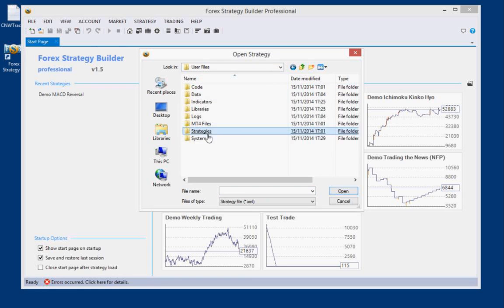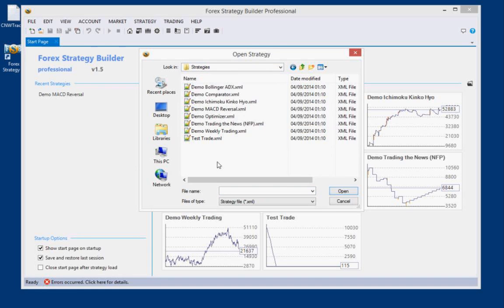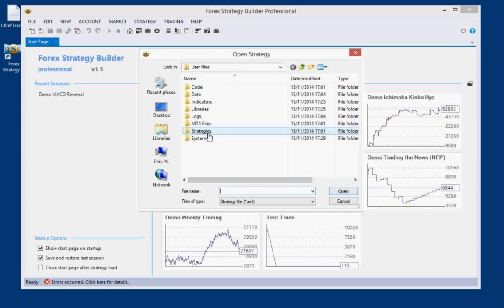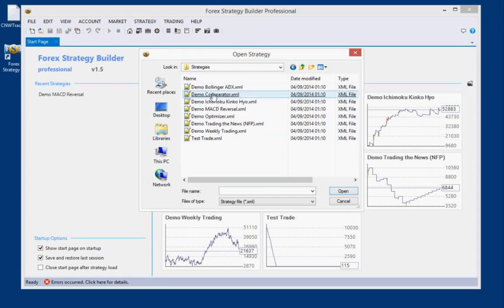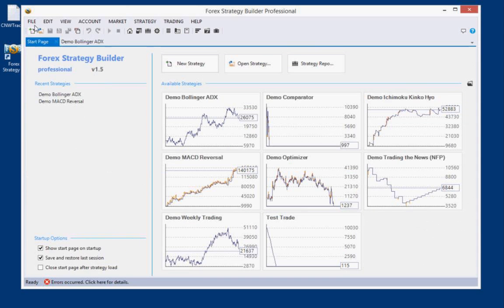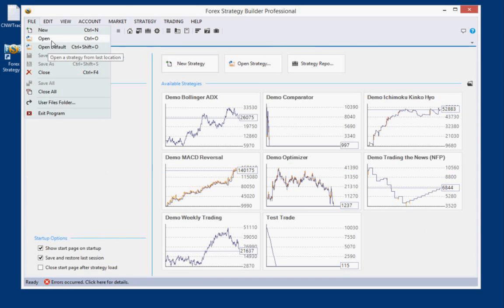You can open a demo strategy or previously saved strategy by using this Open Strategy button here, or from File, Open. Or you can simply use the Control O shortcut key.